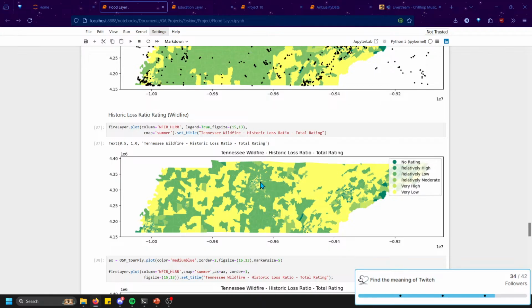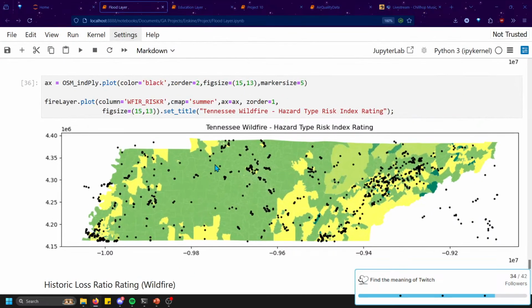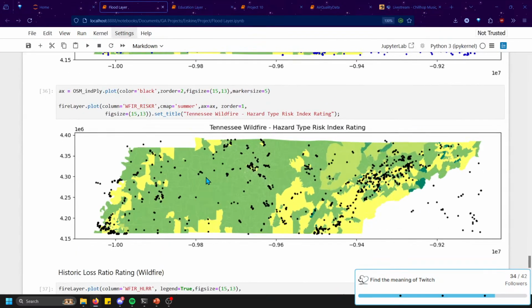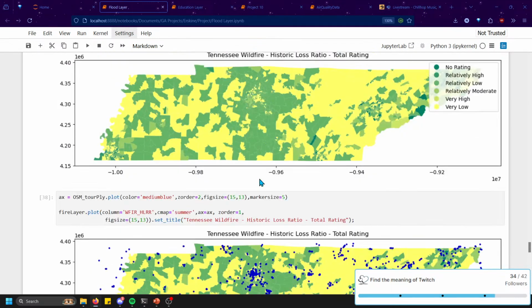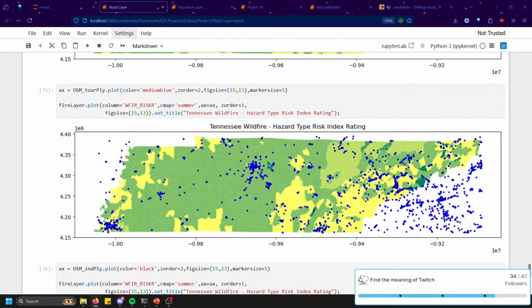The reason the loss is higher is because it's more densely populated in these places. That's why if you zoom in, which zooming in doesn't do anything, you'll see big chunks over here because it's very rural, so you're going to have a greater loss every single time in the area if the wildfire breaks out. This is tourism. They're clustered by major cities. Part of what I want to do today is trim it up to the border so we don't get our tourism escaping into, I think that's South Carolina or North Carolina. No, that's South Carolina, I think.